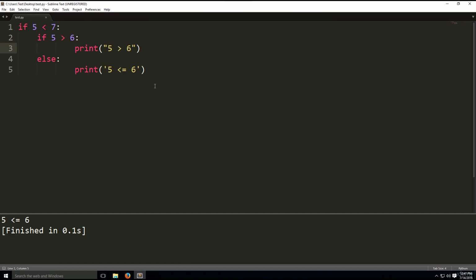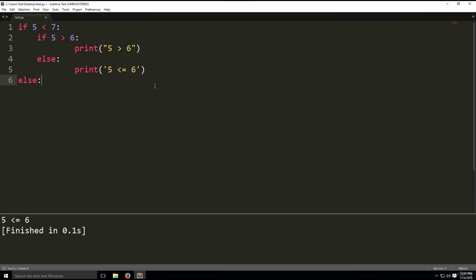Moving on, we can also do this in a block of code. We can have several else statements. Say we have this whole thing right here, if else, and then on the outside of that, this is just an example. You can do this with variables, you can do this with larger, more complex conditions, and so on.